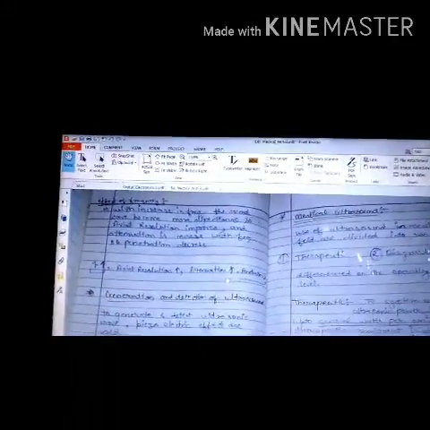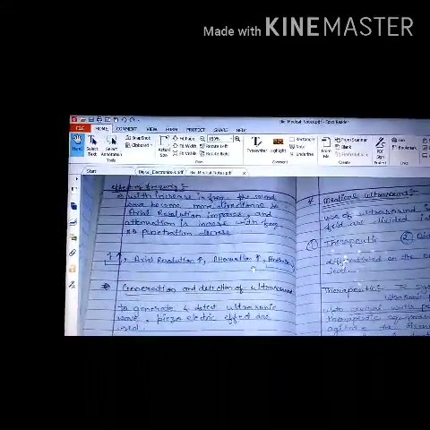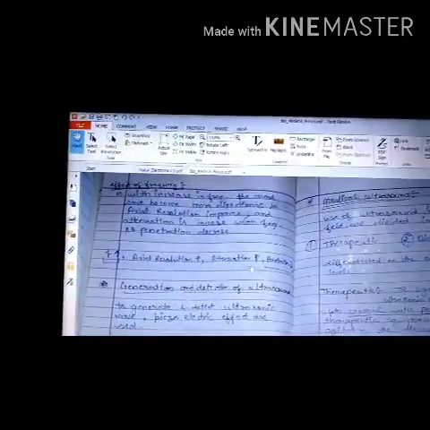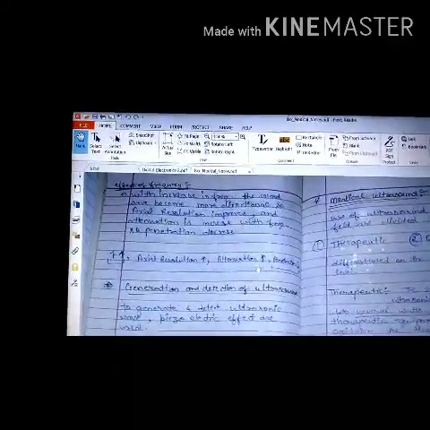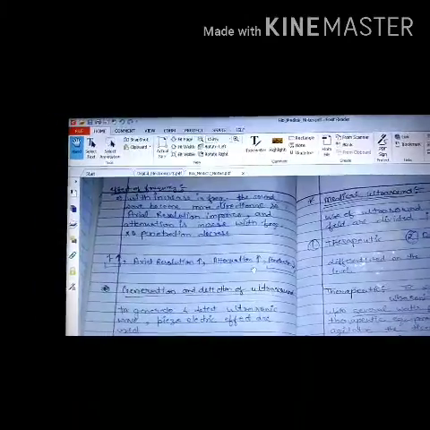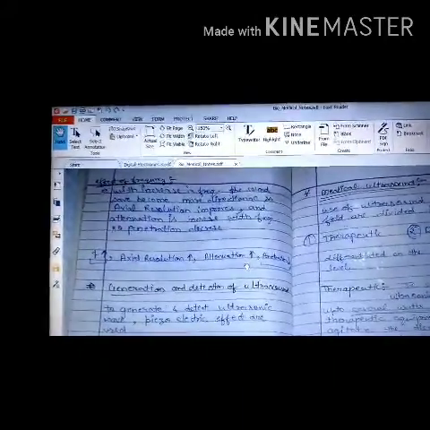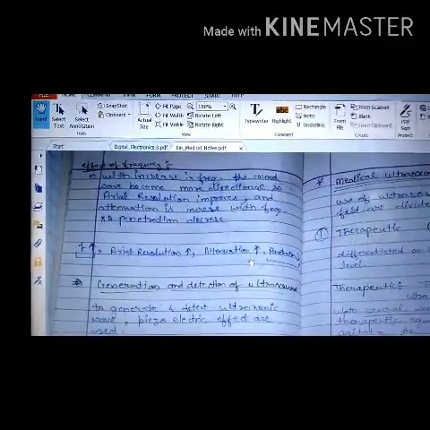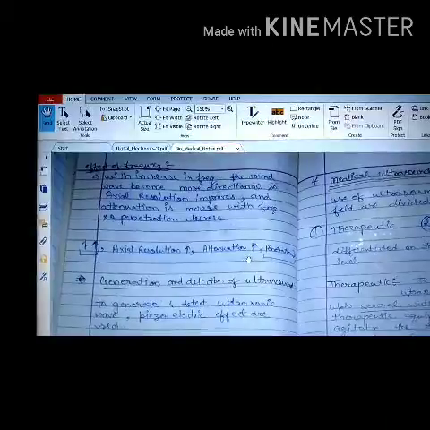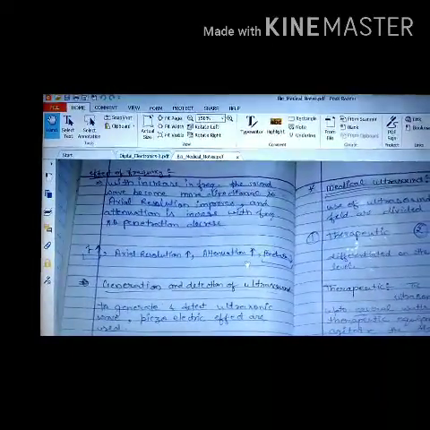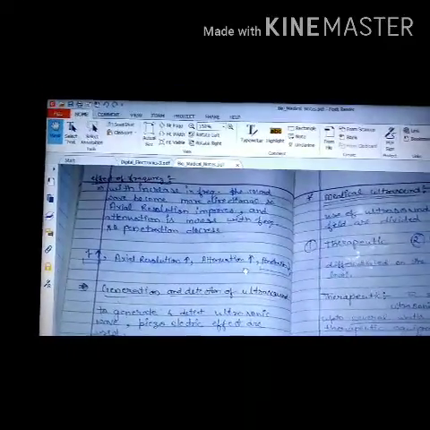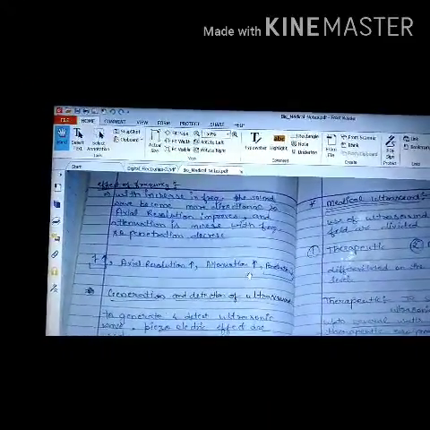Then comes the effect of frequency. With the increase in the frequency of sound, the wave becomes more directional, and so axial resolution improves, and attenuation increases with frequency, while penetration decreases. So as frequency is increased, waves become more and more directional and therefore axial resolution increases, that is, resolution along the axis improves. However, attenuation also increases with the frequency, and penetration, that is the depth to which ultrasonic waves can go, decreases.